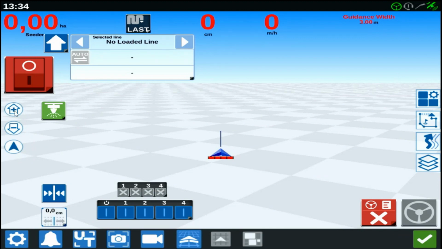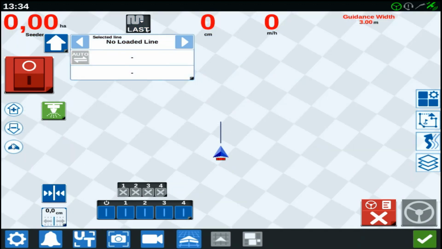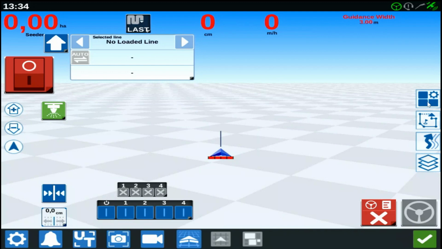Well, these on the left side are for zooming out and zooming in. And this is for the way the icon is displayed. So if you look from the top or from the back. And on the right side, starting on the top here is where you can change the widget layout. Here you can fill in, or here you can scout objects. So like if I want to say something like there's a well or something, or there's a big hole, or there's a tree in the field, I can just put a flag up, and then the next time I come back, I know exactly where I have to pay attention.